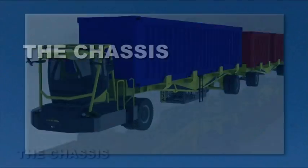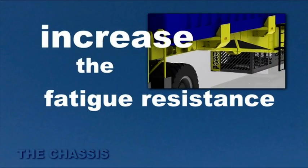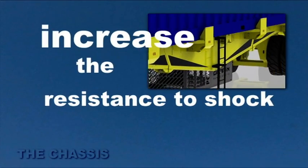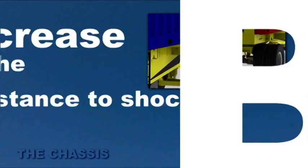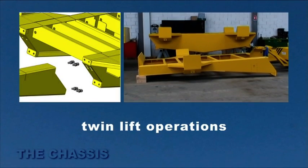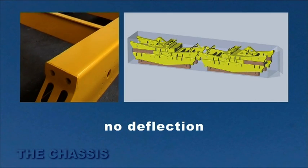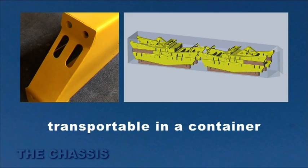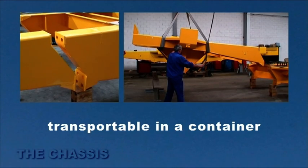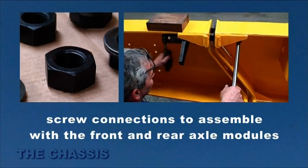This patented chassis is bent instead of welded to increase the fatigue resistance, with no cracking of weld bead, and resistance to shock. This technology offers better corrosion protection. The strong chassis, built in three modules fixed together by bolts, is sustainable for twin lift operations. There is no deflection. Thanks to this modularity, the AMTS shipment is made in containers instead of RORO shipment. Screw connections assemble the front axle module.